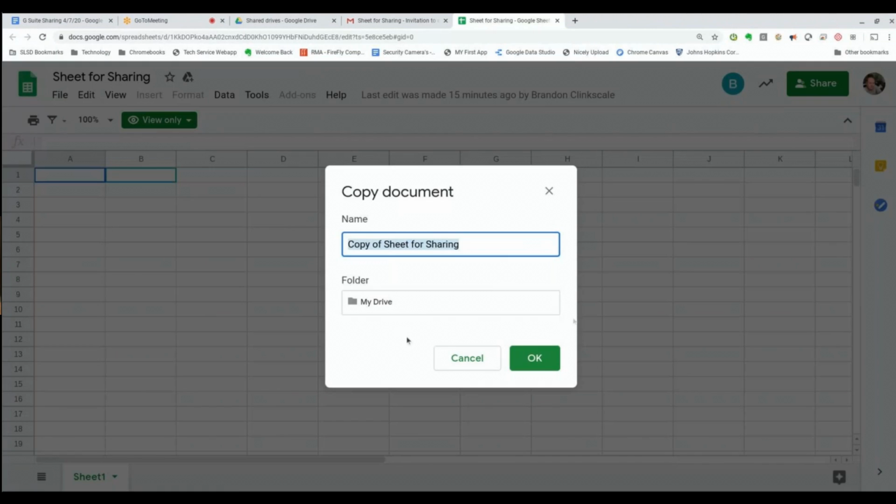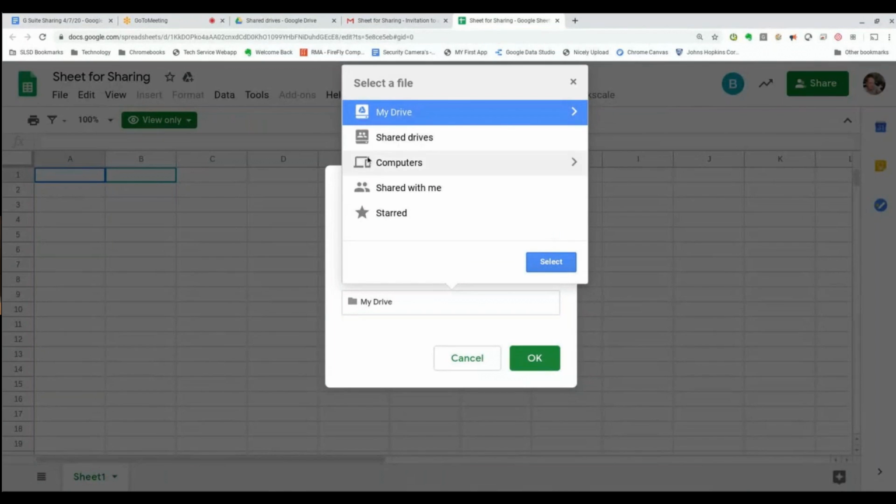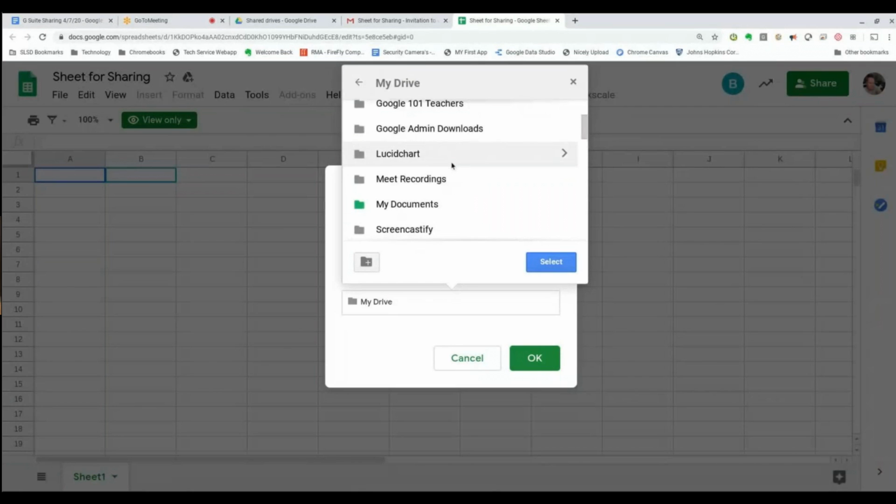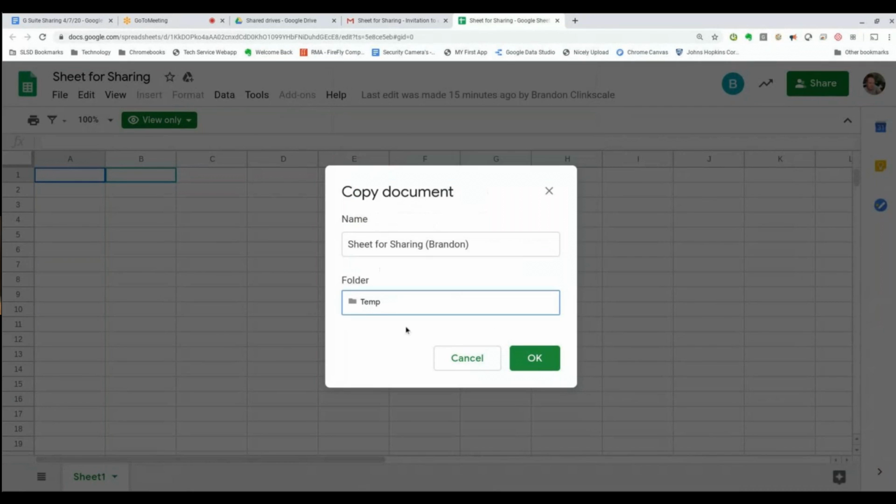It's going to ask me if I want to rename that. I often change the name to include the person that shared the document with me, and then I can choose where in my folders it will land. I'm going to choose the temp folder.